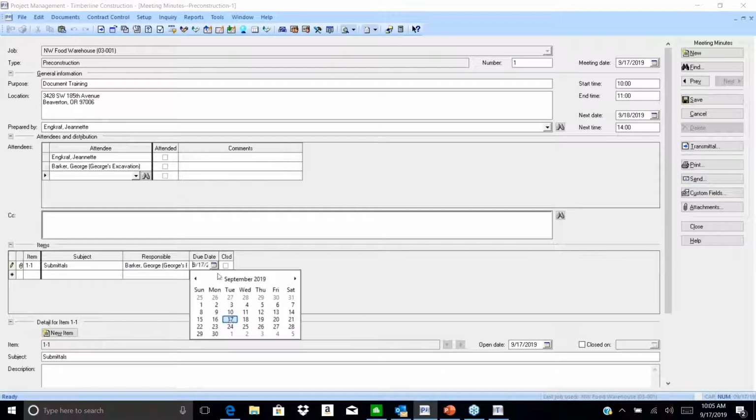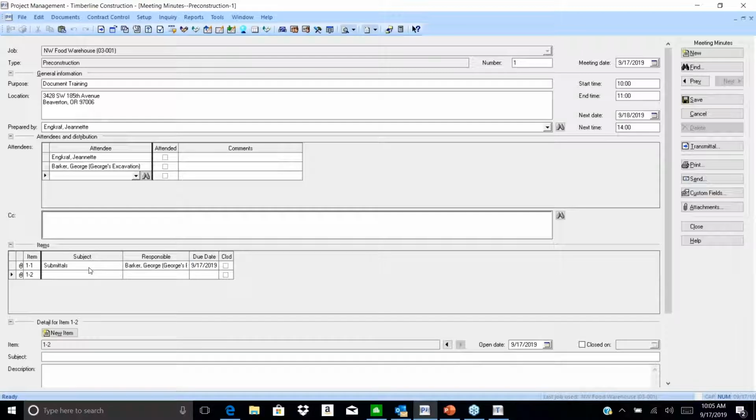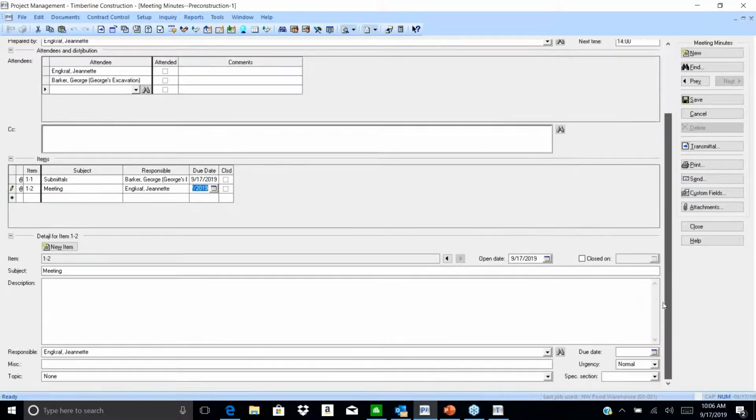And when is it due? It'll be due during the meeting. And then 1-2 is the second item that needs to be talked about. And who's responsible for that? We'll make it me today. Okay. Now, farther down below, you have an area where you can give more of a description.